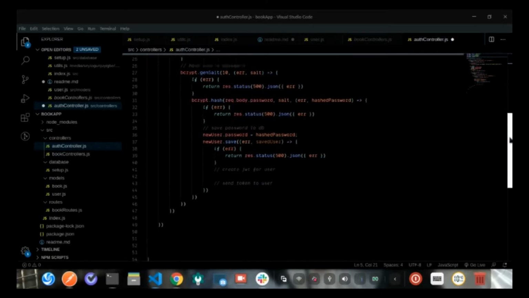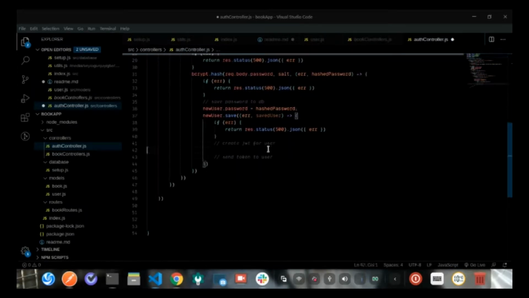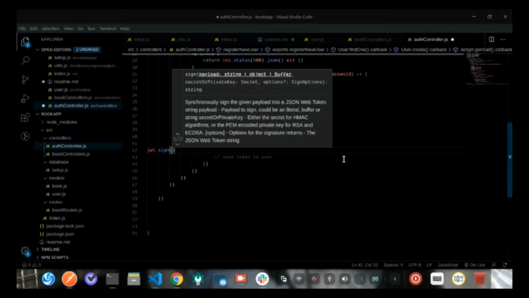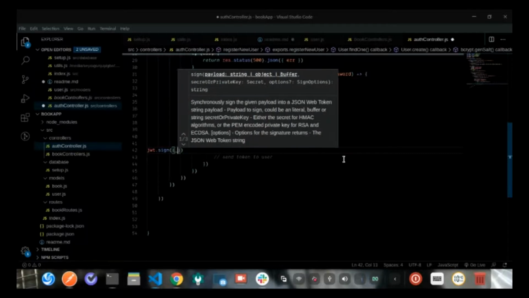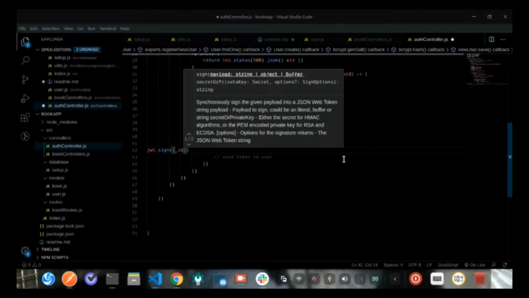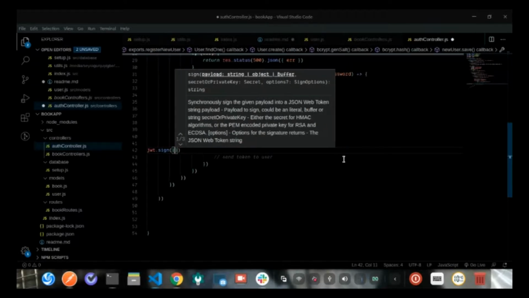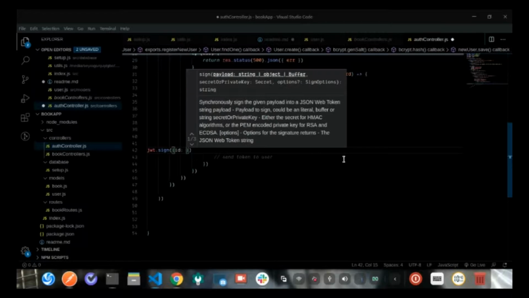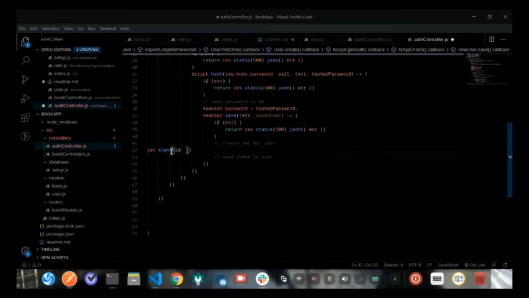And then I can head back here and say jwt.sign, and we want the payload to be ID, or rather, let me make it a little more legible.